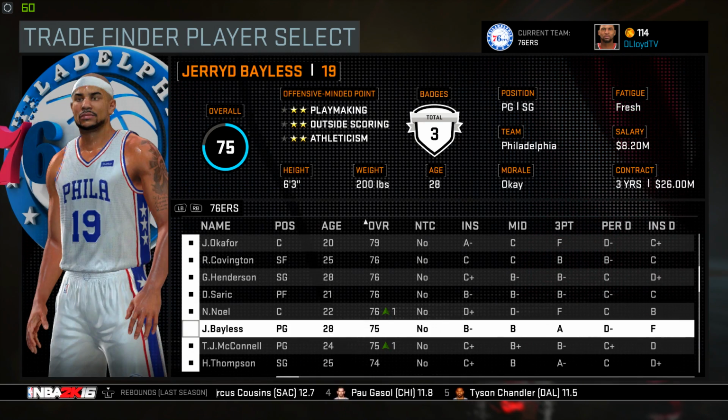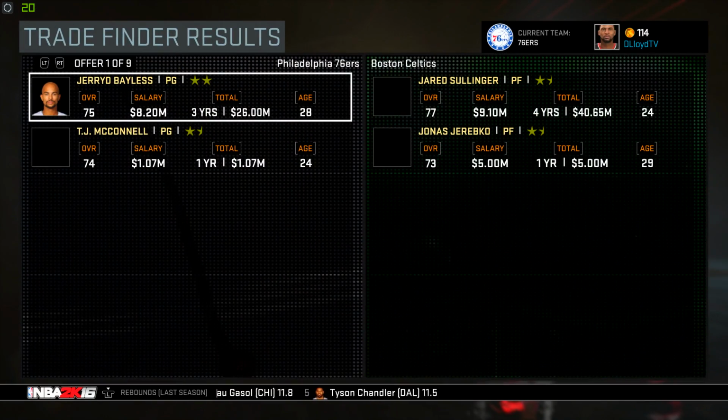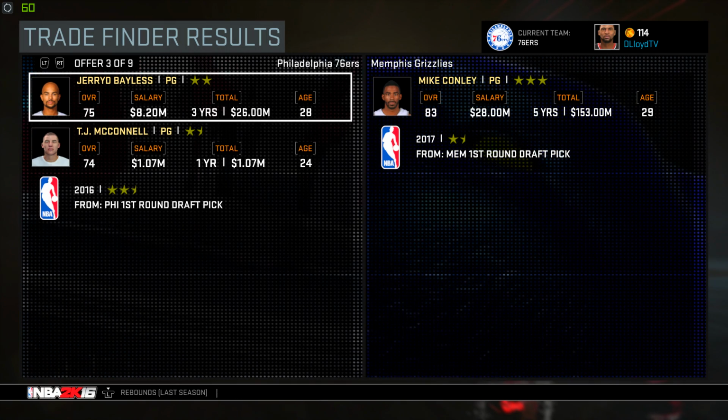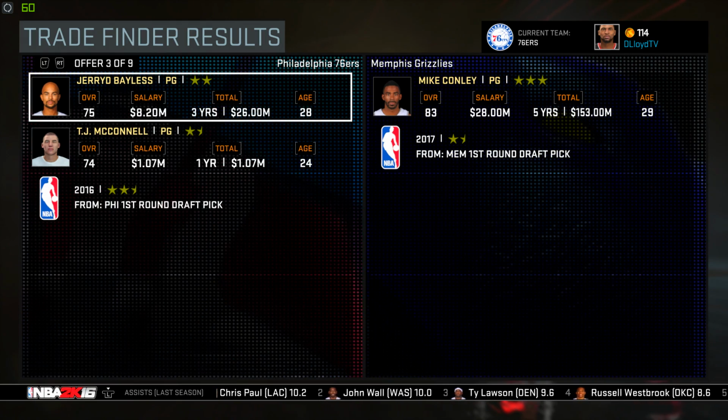And we definitely need to go ahead and try to work on shooting guards. We're pretty much good in the whole front court. See if we can get any guys here. We can get Mike Conley, but that contract is absolutely ridiculous, guys. 5 years, $153 million. That is just insane.